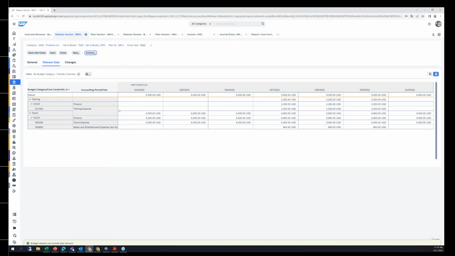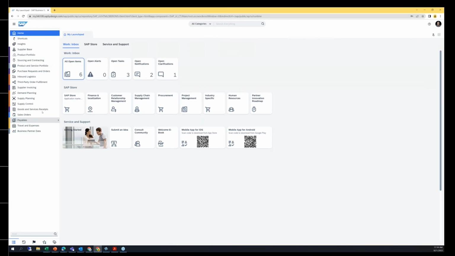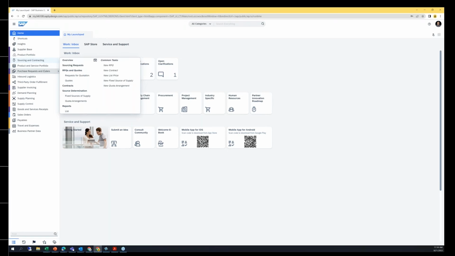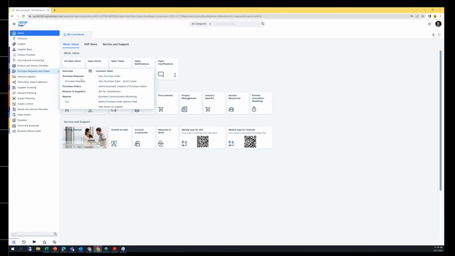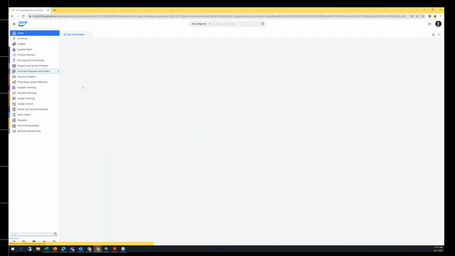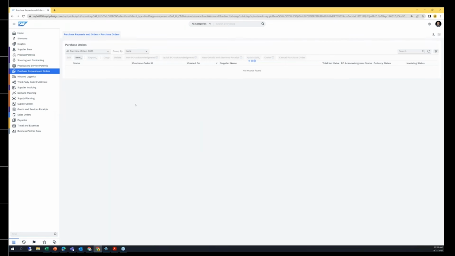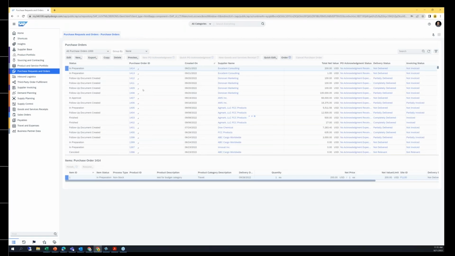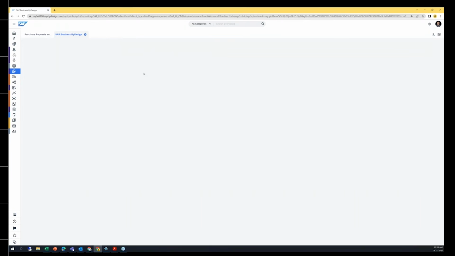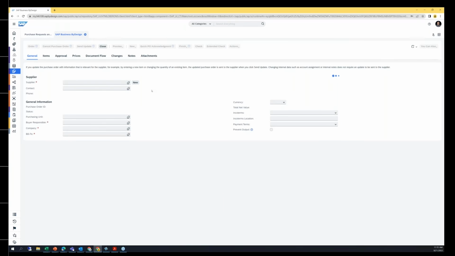Okay, now with everything covered here, let's take a look at what budget control looks like. This is the user for the buyer. When the user, as a buyer, is trying to put in a purchase order or supplier invoice, if the purchase order amount is greater than the available budget, the system will not allow them to put in the order. They can only save the data, but they cannot post the data.